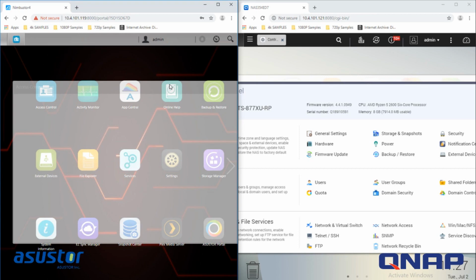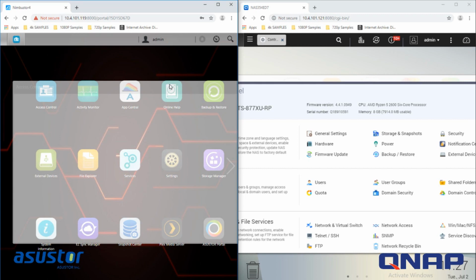In the case of the QNAP, we have a much more detailed arrangement. And again, I'm trying not to be too one-sided here, because it will depend a lot on individual users. But in the case of the QNAP, if you go to users and user groups, they are separate options. There are a few extra layers, but the level of control and configuration of adding users is far more detailed.